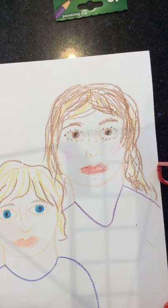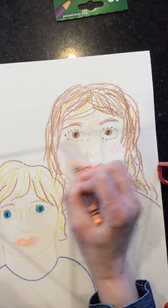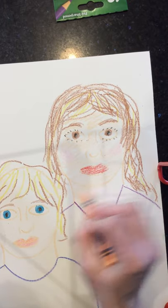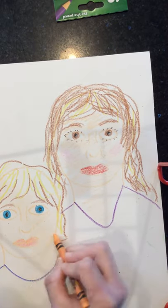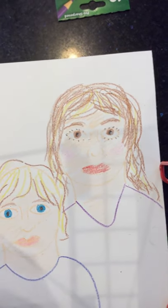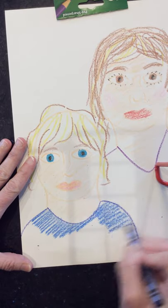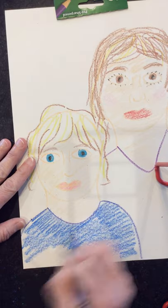Okay, I'm going to do skin color on my face. You would probably color much neater. So I'm coloring this in. And there's the neck. I'm going to do his face. And then I'm going to color in our clothing. So you're going to see his shirt. And I could actually draw in more details on the shirt if I wanted to. But for video's sake, I don't want this to be too long.